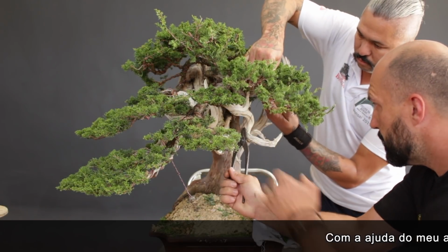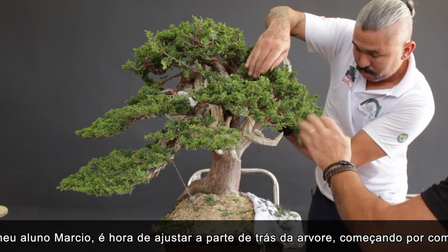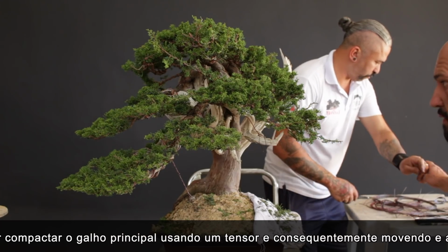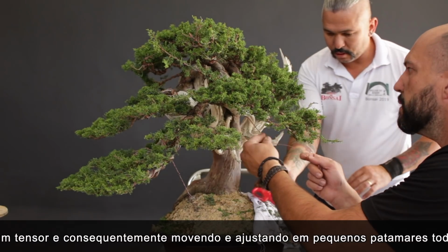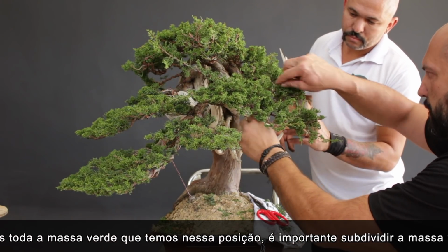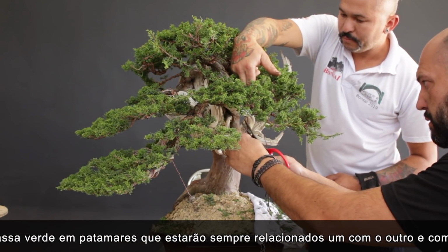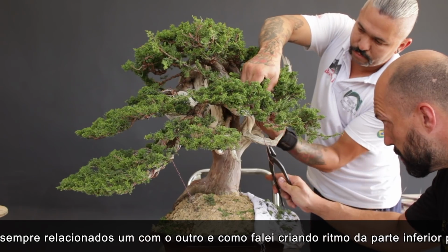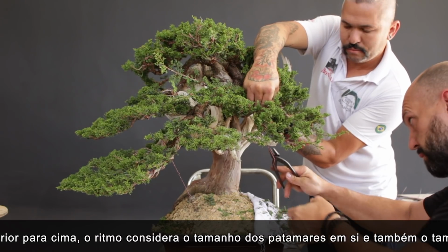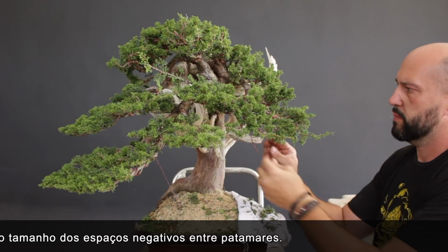With the help of my student Marzio, it's time to set the back of the tree, starting by compacting the main branch, always using a guy wire, and consequently moving and setting in small pads all the green we have at this position. It's important to subdivide the green masses in pads, that they have to be always related one with the other, and as I said, creating a rhythm from the lower part up. The rhythm concerns the size of the pads itself and also the size of the negative spaces between pad and pad.